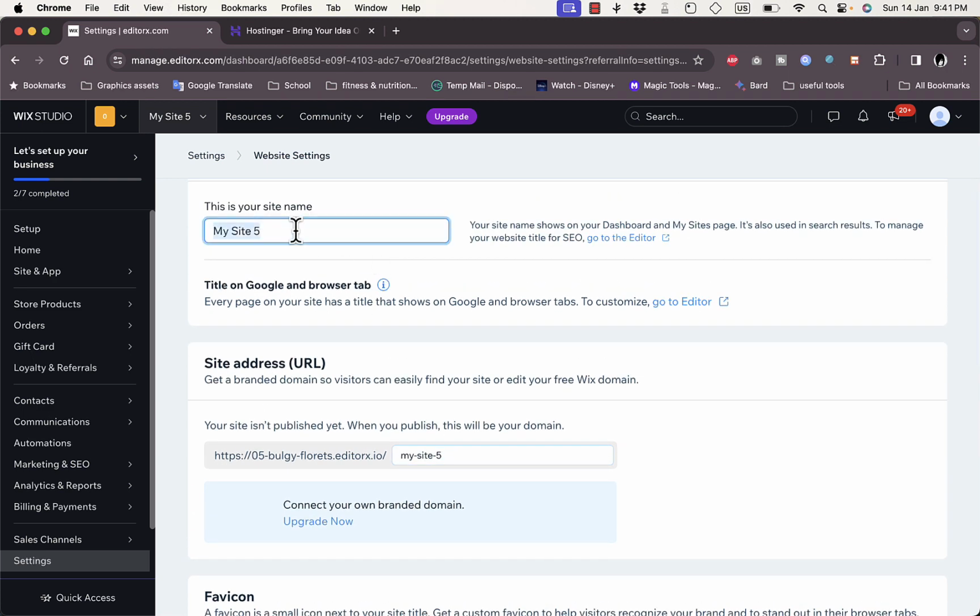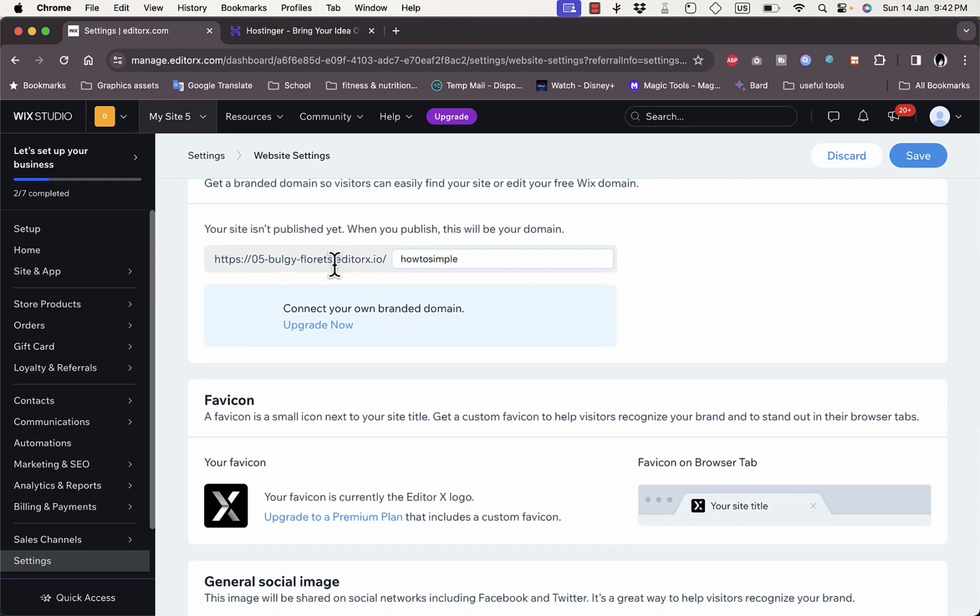If I change the name, for example, to how to simple, okay, this is the name for my website. I can change it here as well to how to simple. Okay, and this is what I get for the free plan. For a custom domain name, I need to upgrade my plan or purchase it. Here I get the Wix URL followed by my website.